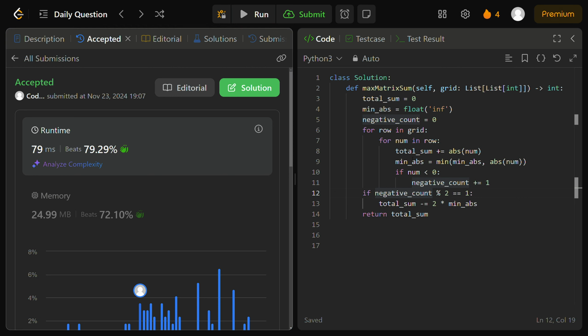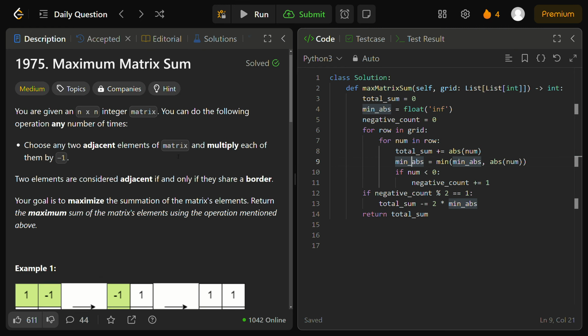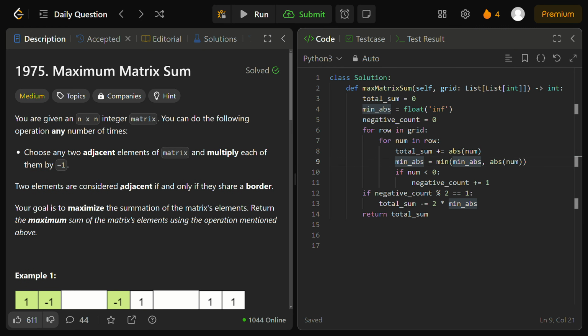So for a quick high-level rundown and reiteration of how this code works, we're simply calculating the maximum sum of our matrix by first summing all of the absolute values of our elements and adding that to our total sum. And we're also adjusting for any odd number of negative values using our minimum absolute value, which keeps track of the smallest cell with the smallest absolute value. And that makes sure that we maximize the matrix sum while also complying with the rules that we can only swap 2 cells at a time, basically making them positive or negative if they're positive already.